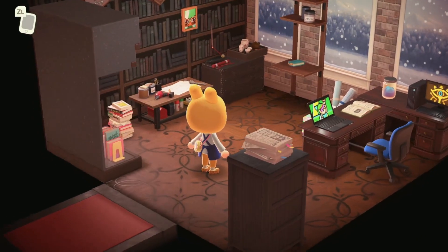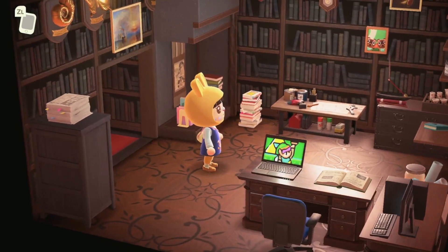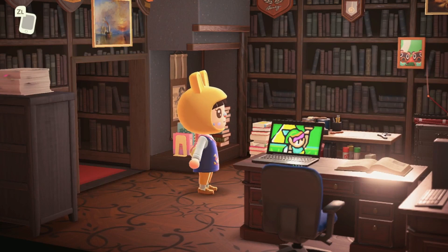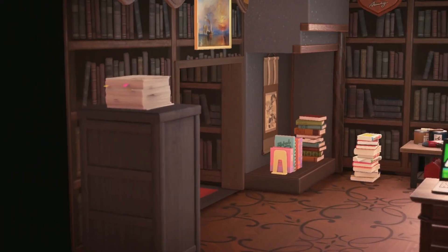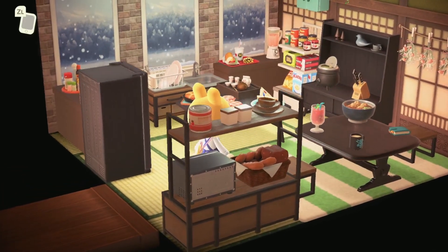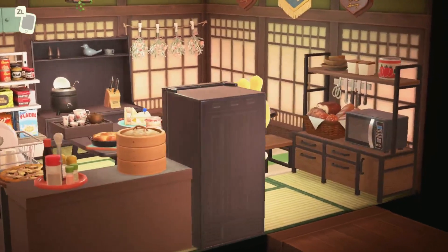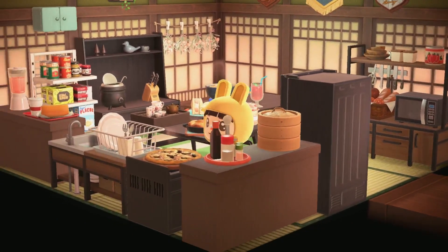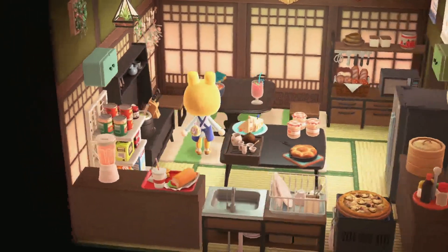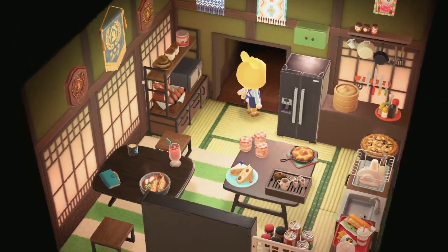For the left room, they have a bathroom — first thing I noticed was this wallpaper I hadn't seen yet, and I really like it with the little birdies. But then I took notice of this bathtub that has gyroids in it. I didn't realize you could do that — that is iconic. Their back room is an office space that gives me library vibes, and that wallpaper is just so amazing; it really brings it to life. The right room is a kitchen — this creator uses such an interesting combination of items. I love how they use the store shelf because it just looks like a pantry, and there are so many different food items everywhere.